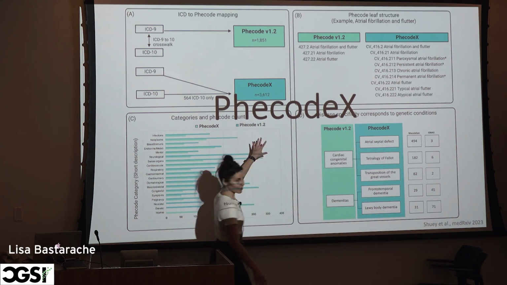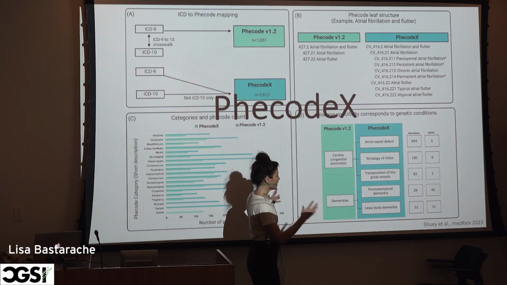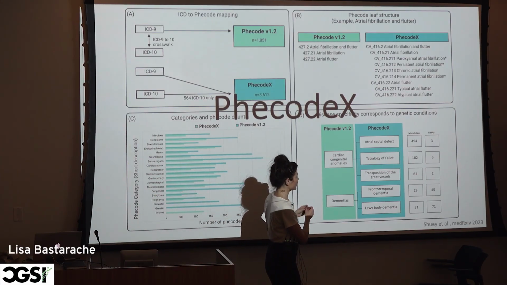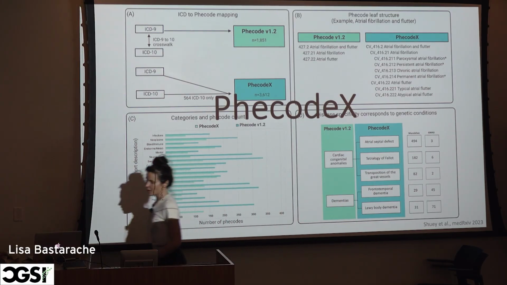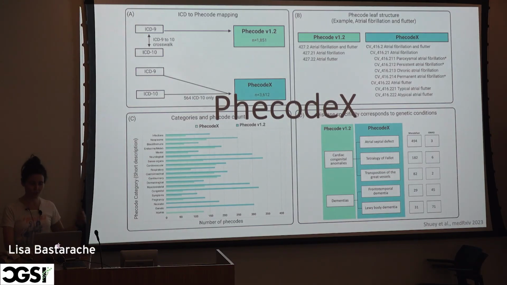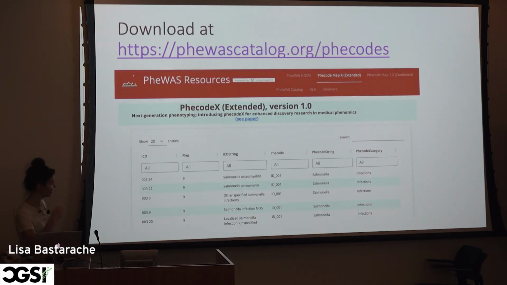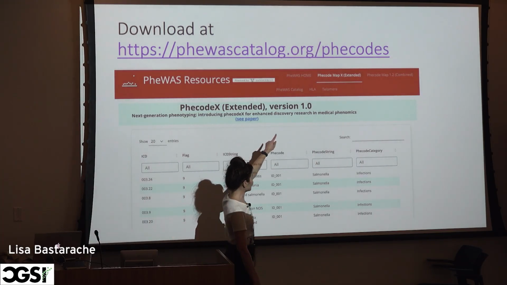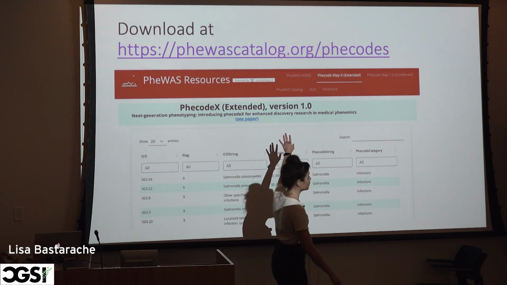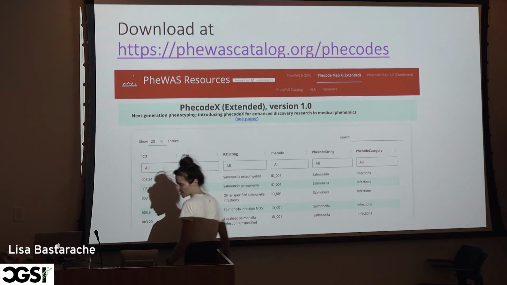For that reason, we created a new version of Phecodes called phecodeX, which increases the granularity of phecodes and particularly attempts to represent the types of concepts that are in the human phenotype ontology, not the GWAS catalog. So I've switched over to phecodeX. The newer versions of All of Us, where they're doing all by all stuff, are going phecodeX as well. So I think it's increasingly getting uptaken by the community. And finally, this is our main website, where you can download phecodeX, Phecode 1.2, all the mapping files I referred to earlier. There are also some PWAS catalogs there, etc.